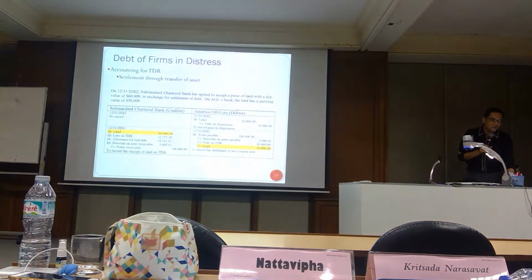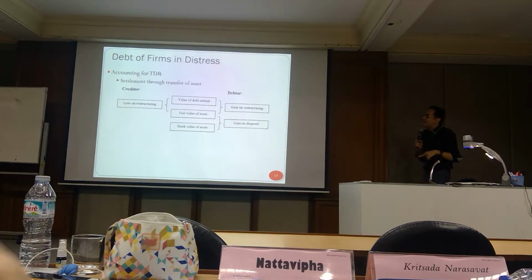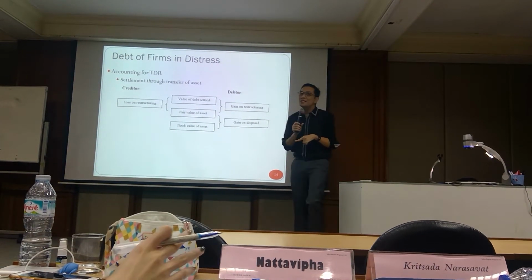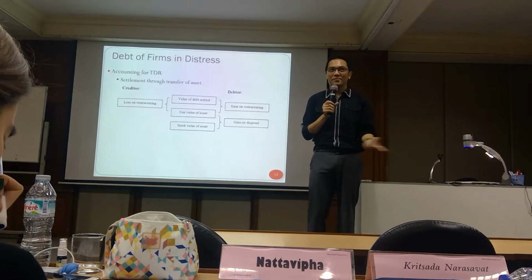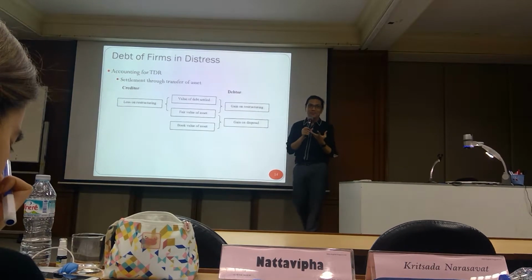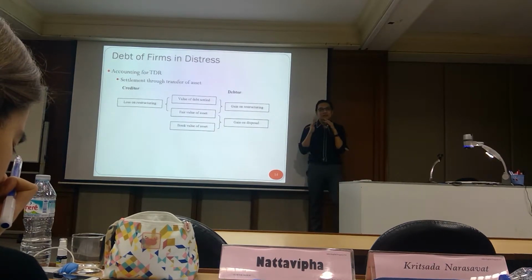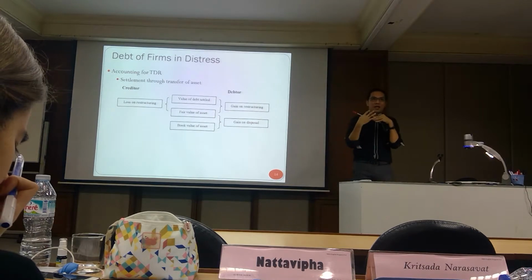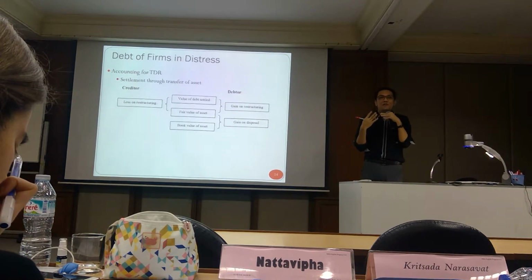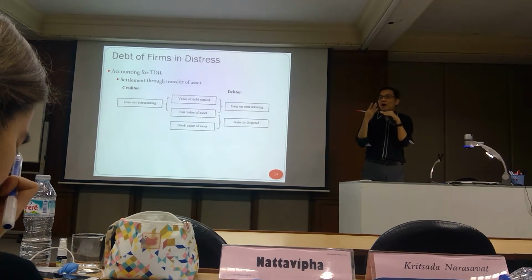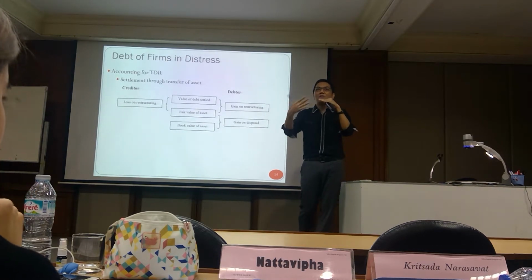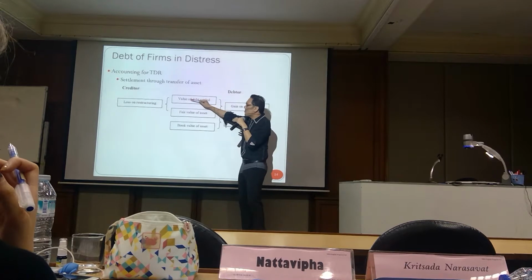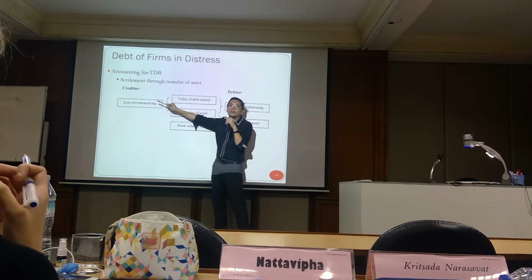I'm gonna end with this. I like these pictures. Very easy to understand. If somebody asks for restructuring, this is what happened. Right? First, compare what you have and what you're gonna get. If what you have greater than what you get, think about if you are creditor, what you have which is like receivable greater than what you get. This is what you have, this is what you get. You have loss.